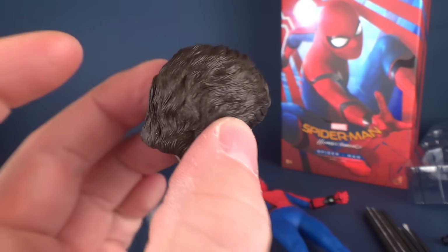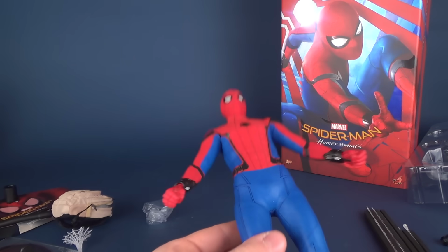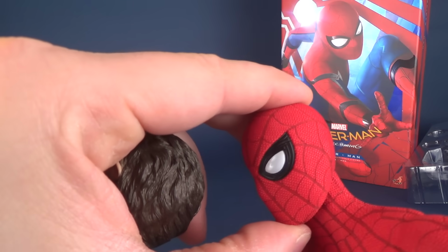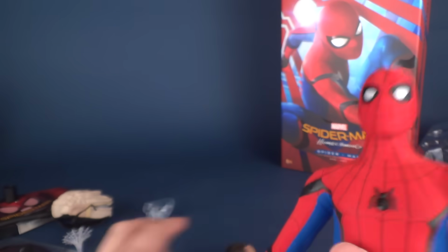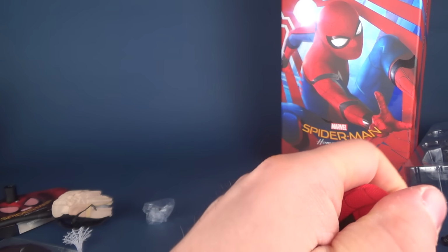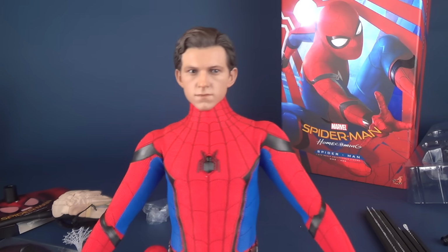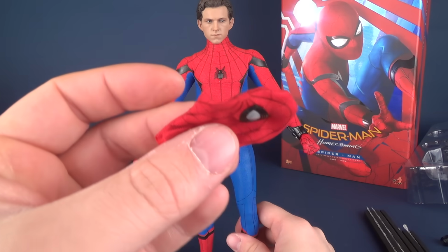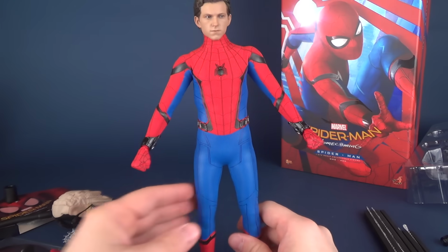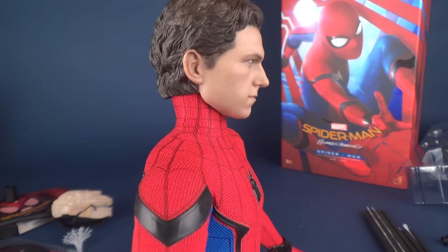I would really entertain the idea of replacing the head and just having the Peter Parker head on Spider-Man's body instead of using this head here. There's the Spider-Man head. There's the regular Peter Parker head. And let's see if we can take this off. There we go. Flip, replace it with Peter Parker's head. There we go. Yeah, ooh, that looks good. I like that. And then if you have the proper hands, you could just have the loose mask in his hand. I like that. I may even display him possibly with the Peter Parker head.